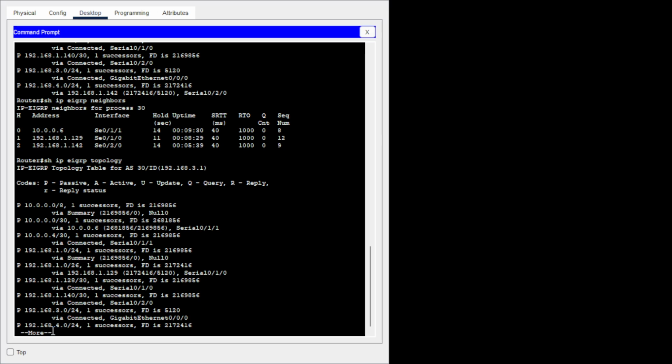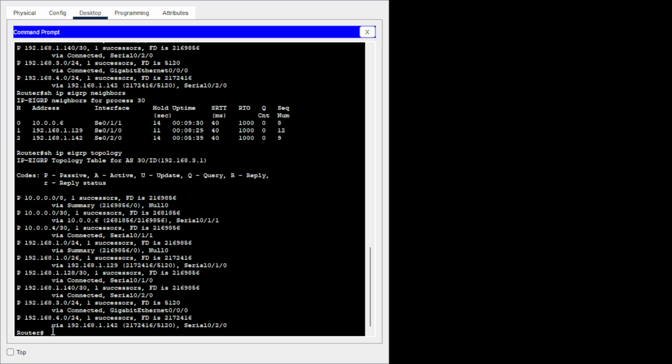All those topology details it learns from the neighbors' advertisement details. And finally, the last one is the routing table.